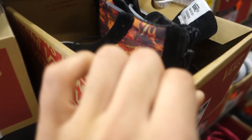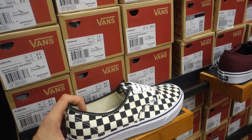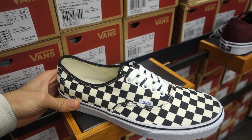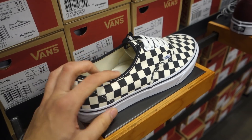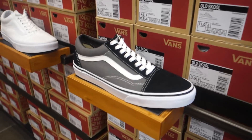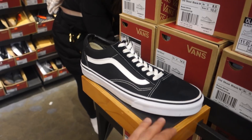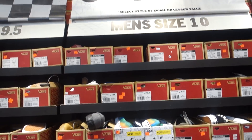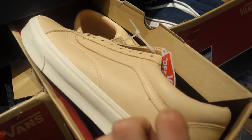They got the Skate High Zip with a fire dragon on the side - that's actually so lit. Authentic Vans, buy one get one half price, brand new $70. These are the Golden Coast Vans - super popular, they even had resale for a while, but now they're here at regular price with buy one get one half price. On to the slip-on section - they got pretty much all the slip-on Vans, plus Old Schools in black and gray, white, navy blue, and black. This is where the hidden gems are.